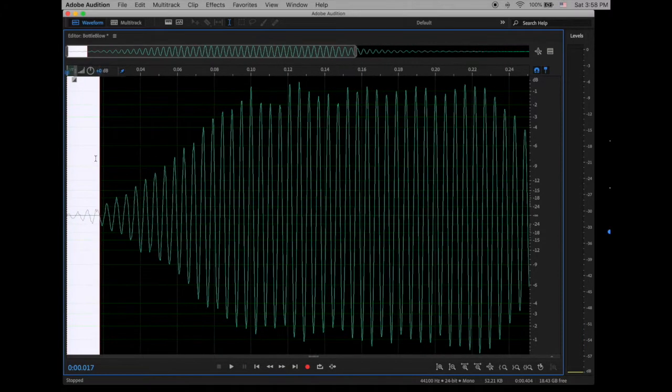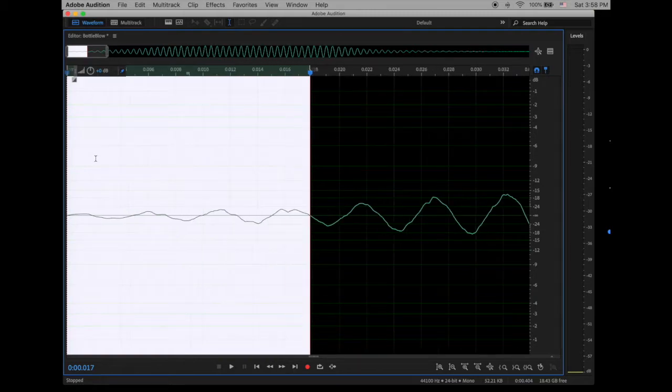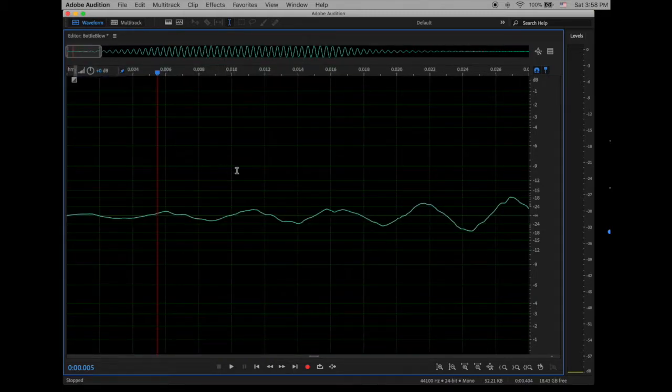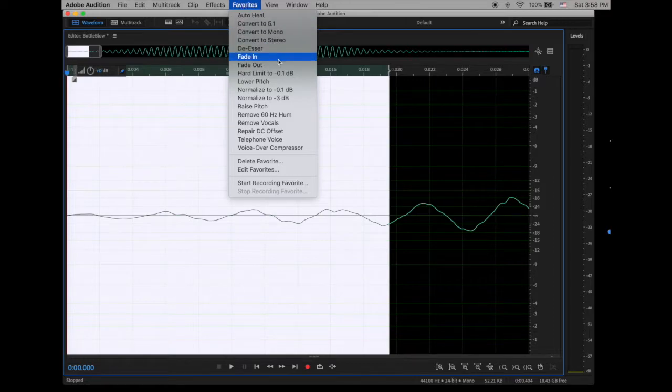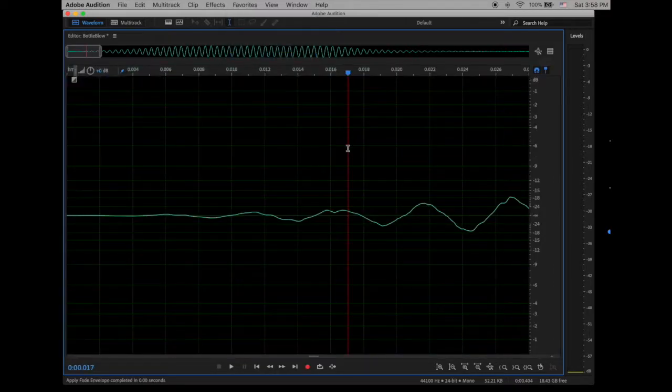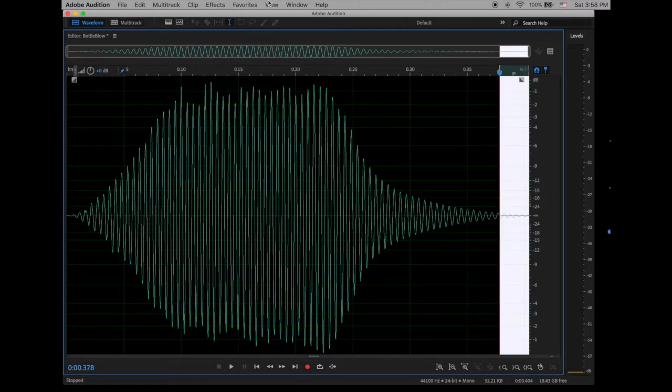I'm actually going to zoom in a bit. I'm just hitting plus here without holding down Option for my horizontal zoom. And then I'm just going to take a little bit here. You can see this is just a fraction of a second that I'm doing my fade for. We'll do a fade in there. And then I can zoom back out here. You can sort of start to hear the noise get louder than the sample.